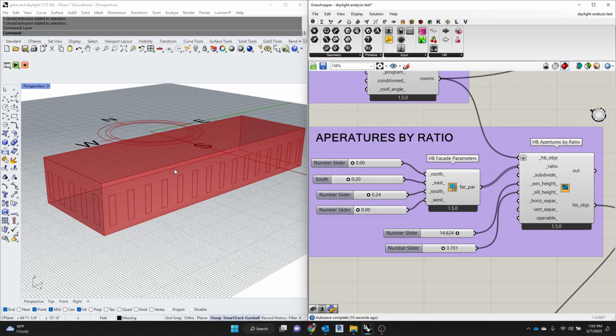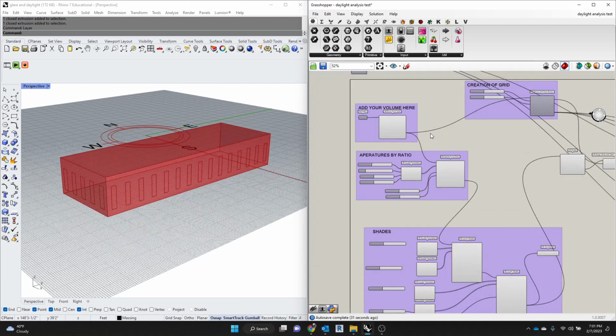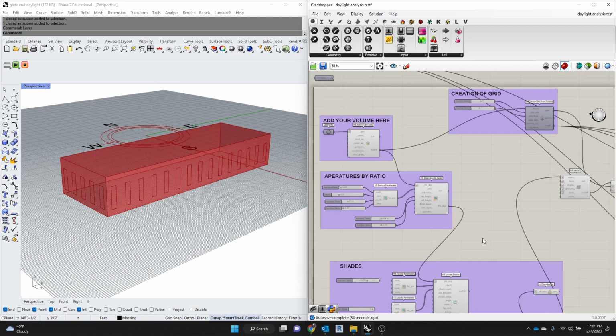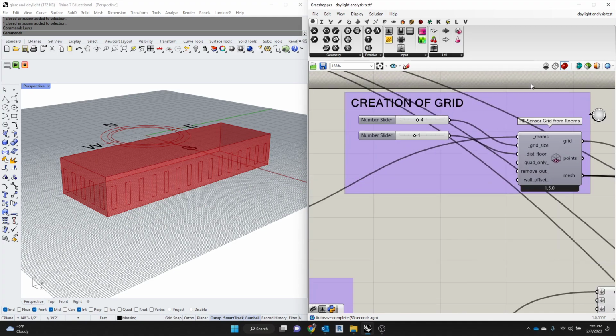Because all this tool is saying is, it's taking your north, south, east, west, it's taking our location on the planet, and it's saying, okay, if this was a hole in the wall and there was glass there, how many rays of sun are going to go through this hole into this space and hit that floor, right? It's really all we're doing. It's very simple in some senses and complicated in others. I'll get to the shades later. We're just going to run through the windows first.